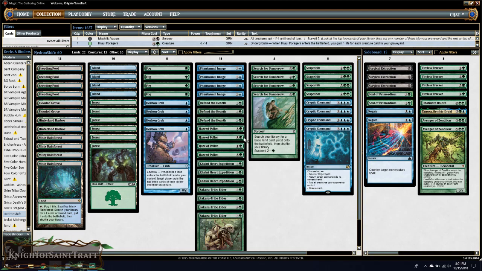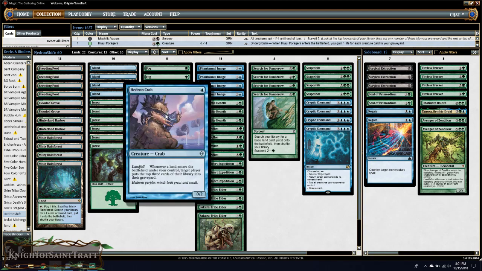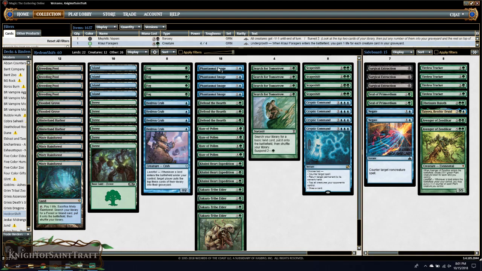Our main win condition here is obviously Scapeshift, but what you want to do is have a Hedron Crab or something in play, like a Phantasmal Image copied Hedron Crab, and then you can destroy them with a Scapeshift in a single go. The deck worked a couple of times last week, and it was kind of sweet when it did its ramp thing and protected itself, and that's what's going on with it.